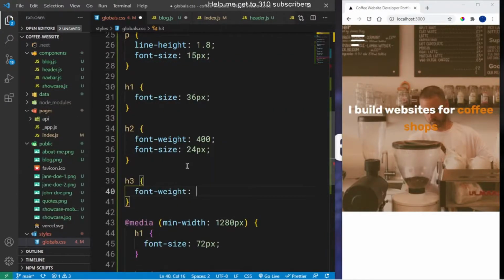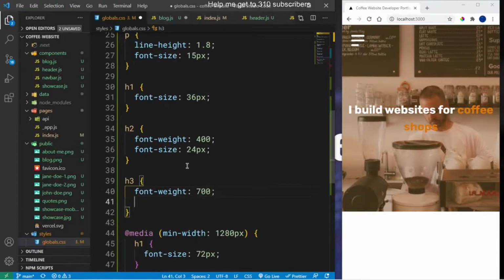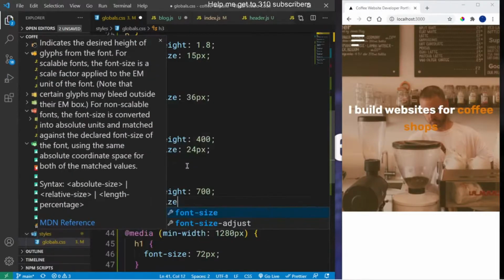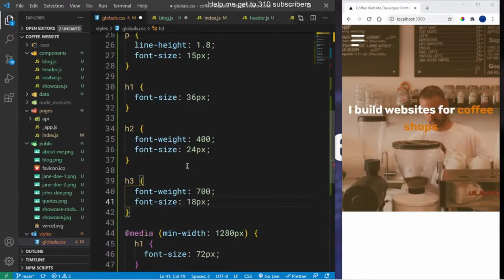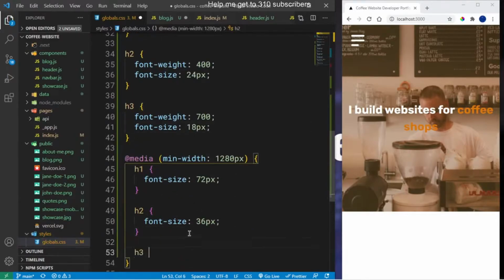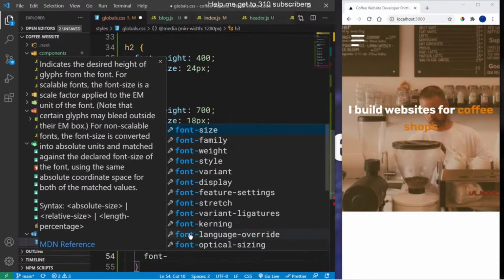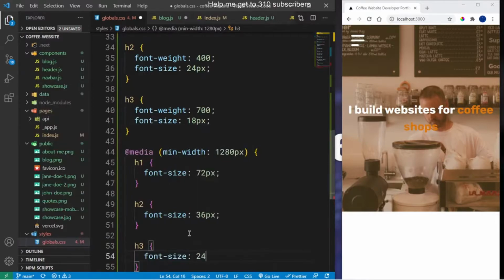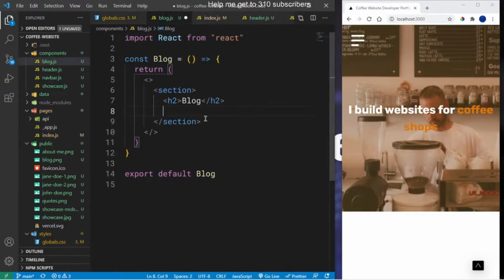Set this to, was it 700? That's 800. And then I'm going to say font size for this is going to be 18 pixels by default. And then when you get to bigger screens, I'm going to set font size to 24 pixels, just so that we can remove all the globals from our minds.